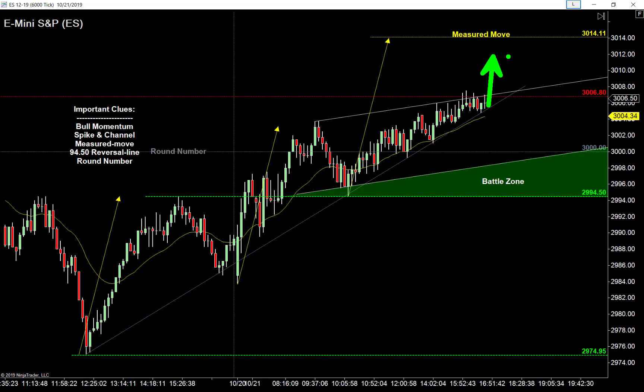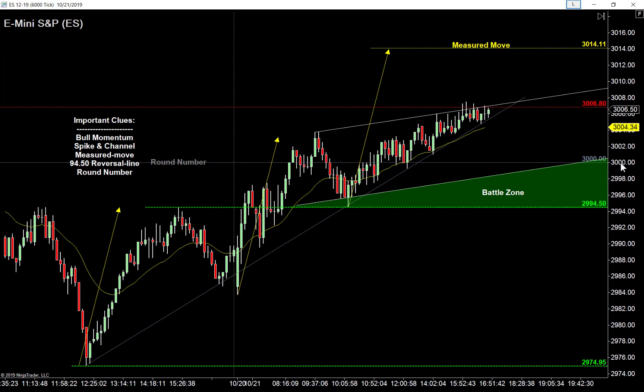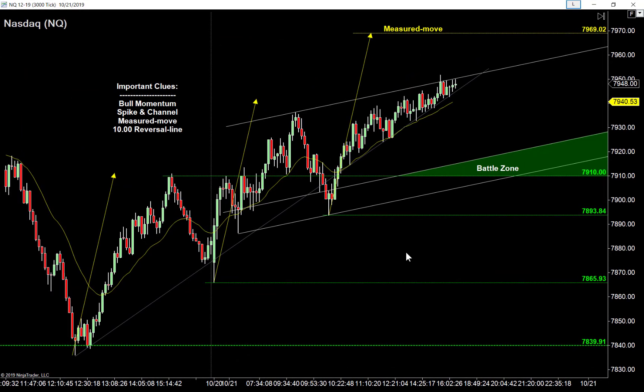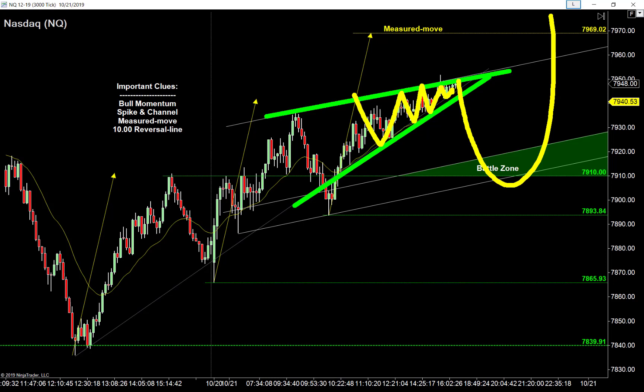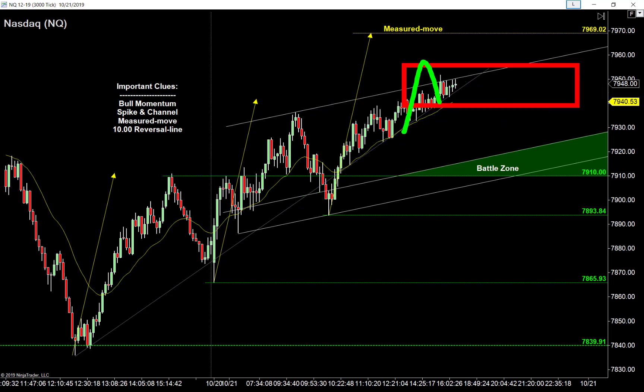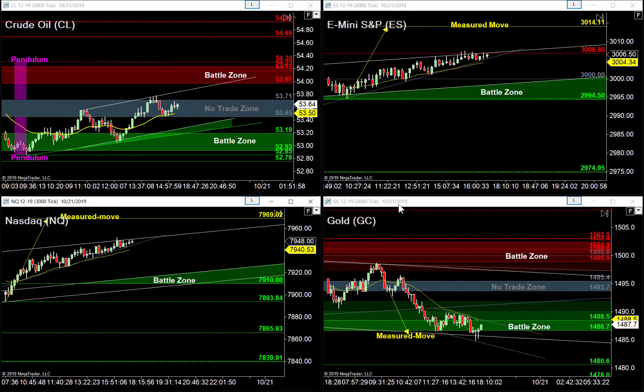There's some resistance overhead up around 3014. We'll talk about what to look for if the market keeps pushing higher, and I'll also talk about how to qualify a reversal back down to those lows. The Nasdaq is very similar — definitely bullish, no question about that. We're all coiled up inside this little wedge, looking for that pullback. Whether it's shallow or deep, we'll prep for all those scenarios tonight so you're ready to rock and roll no matter what we get on the NQ.